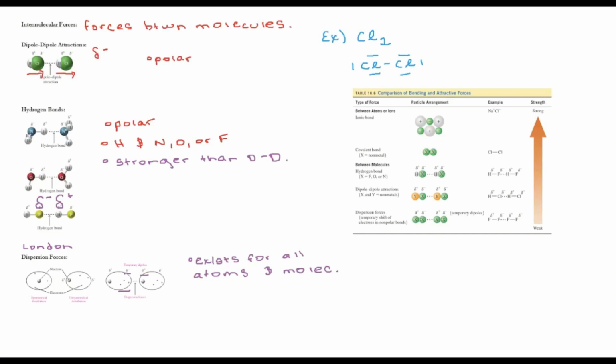Okay. What if, for example, I gave you PH3? Okay. So again, phosphorus has 5 valence electrons. Hydrogen has 1, but there are 3 of them, so it's a total of 8. So this is going to look like this. So since this molecule is polar, the strongest type of intermolecular force is either going to be dipole-dipole or hydrogen bonding. Keep in mind it does have London dispersion forces, but that's not going to be the strongest.